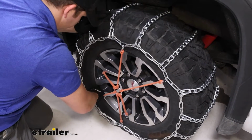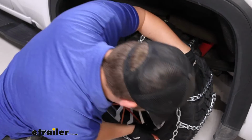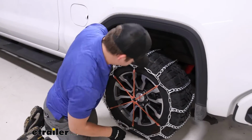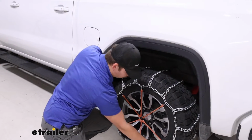And this will just help take out some of that excess slack and give you a more secure fit on the tire. Right there is looking really good, and you can see where that slack is being pulled out all around the tire chain.